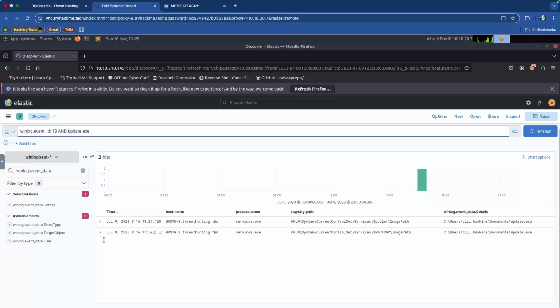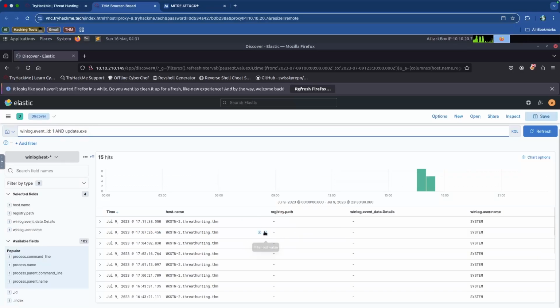And I need to find the hash value because the process name that's running for this is services.exe. So I need to find the actual first instance, the first time that update.exe shows up. I can't imagine that it's only these 2 hits out of those 49,000. So I'm going to review the notes one more time, see if there's anything else that I may have potentially missed. If not, we'll just run with the information that we have here.